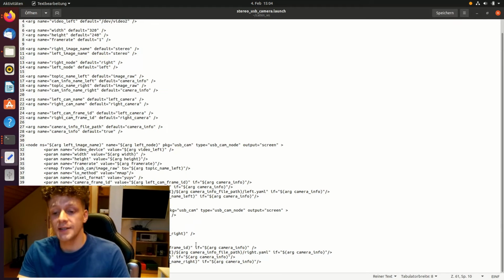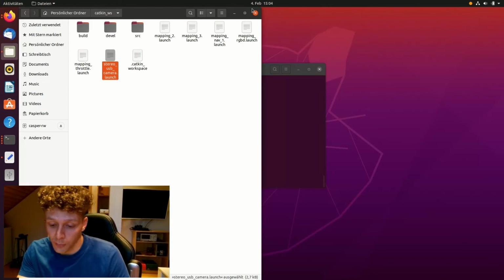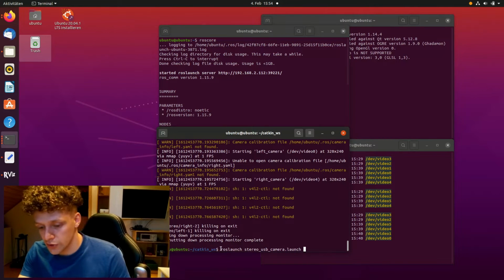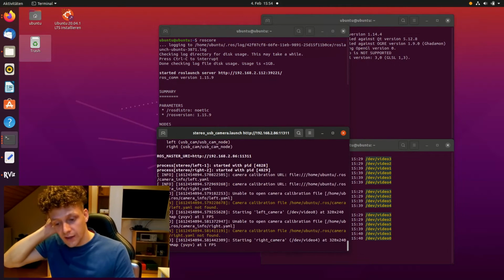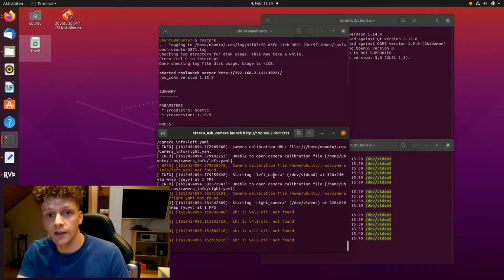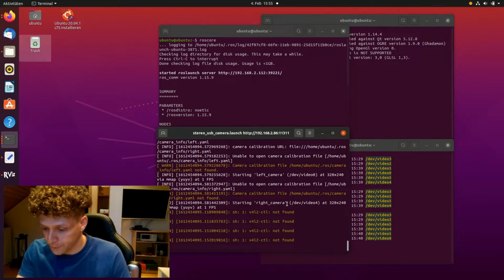Let's just go on and start your roscore and then start your launch file by typing roslaunch stereo_usb_camera.launch. And after that you can see it doesn't find any calibration file either for the left or for the right camera.